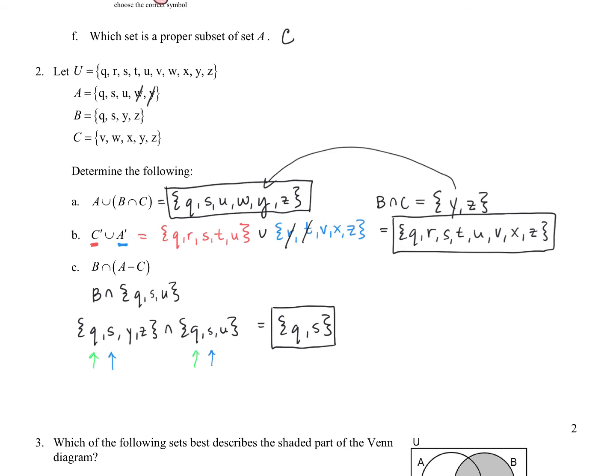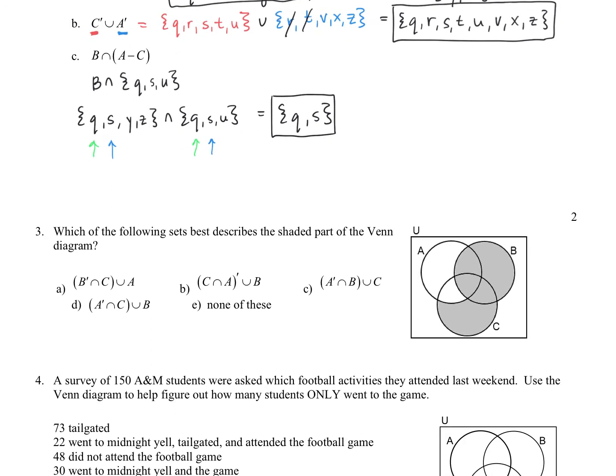So really these three problems, there was a lot of information here for you to remember. You need to remember the difference between an intersection and a union. You need to remember to use your parentheses first. You need to remember complement, which is in part B, that's not C, or I could say the complement of C. Union, the complement of A, or not A. So make sure you review all of the terminology from that part.